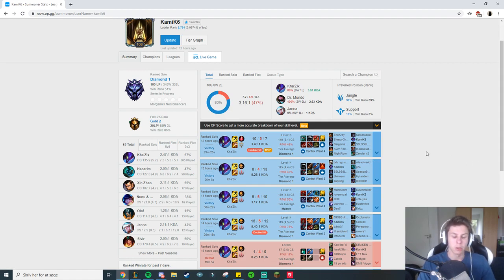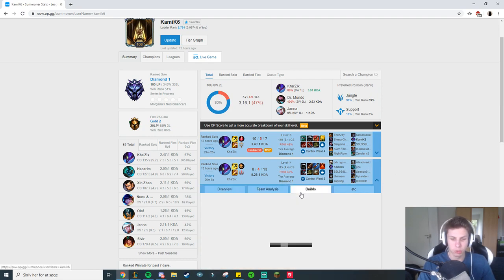I have to say that Conqueror is not always the best option. Same goes for Electrocute or any other keystone. It's basically situational. So, sometimes Conqueror is the best keystone into certain matchups or certain team comps. And other times it'll be Electrocute, and some other times it'll be Phase Rush.